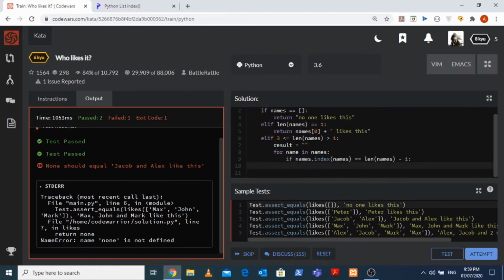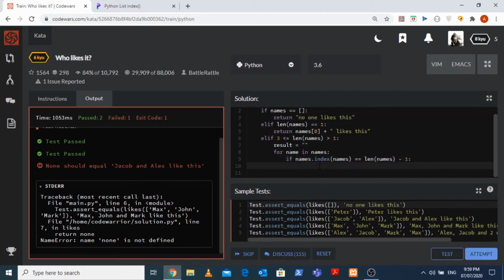With this line we are checking the index of the particular name in the list. If it is the last element, let's say we have 3 items in the list, the length of names will be 3 and the index of the last item will be 2. Hence we are doing 3 minus 1, which gives us 2.